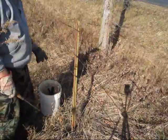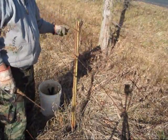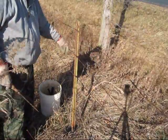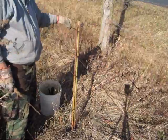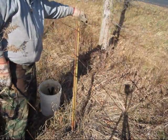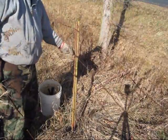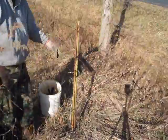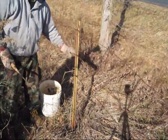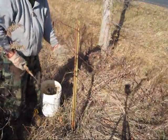Okay, two things. One, this is called T-post or fence post because it has all these little knobs on it. There is something called signpost, and instead of having little knobs, it has holes drilled through it to attach signs. These knobs help keep the fence in place because the barbed wire, once it's hooked on, it can't slide up and down. All these little knobs here keep it from doing that, so they keep it in place.